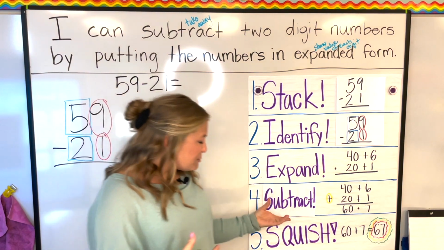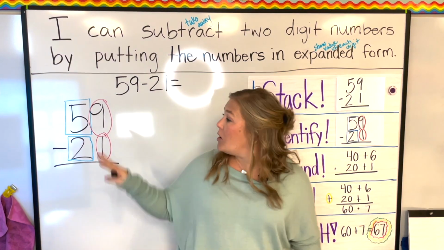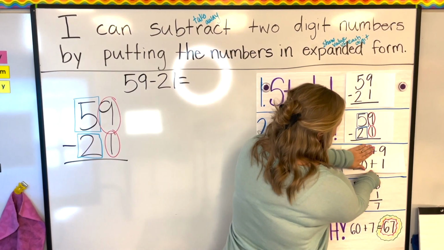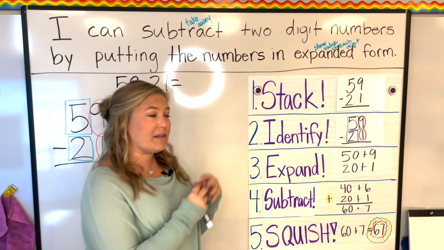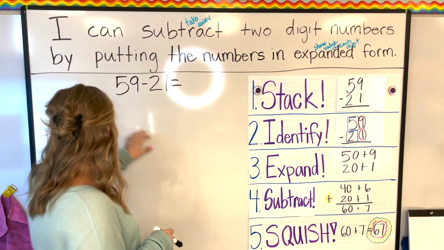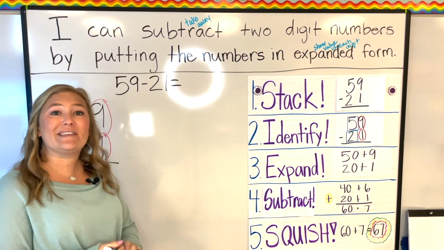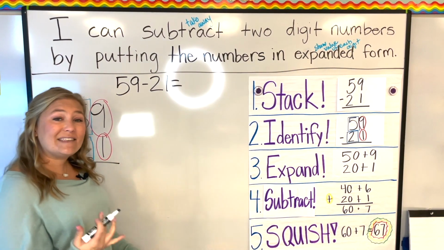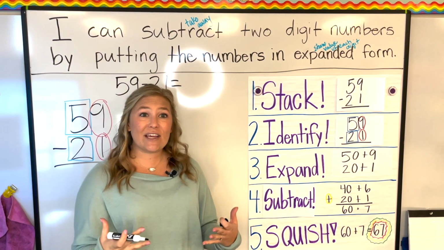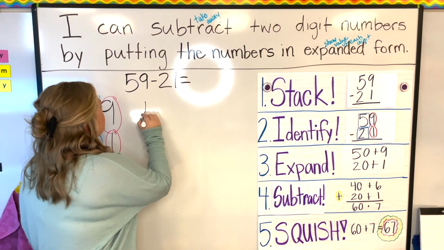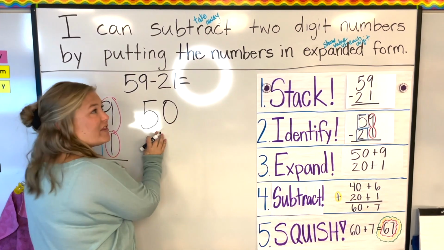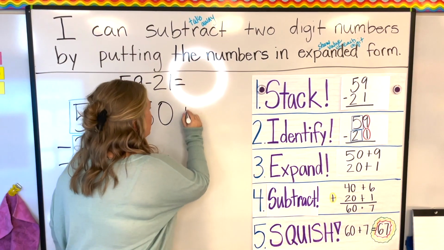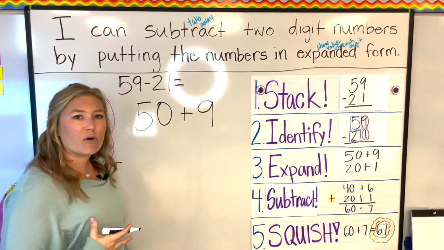Expand. So we need to expand our two numbers, and we want to make sure that as we've stacked them, we keep them in line with the order that we've put them in. So that means that the expanded form of 59 has to go on top because that's the number we put on top when we stacked, because it's the bigger problem. When I think about putting 59 in expanded form, I see that there's a 5 in the tens place. 5 tens means 50. Showing the value. The value of 5 tens is 50. The 9 in my ones place, the value is 9. So putting the number 59 in expanded form is 50 plus 9.